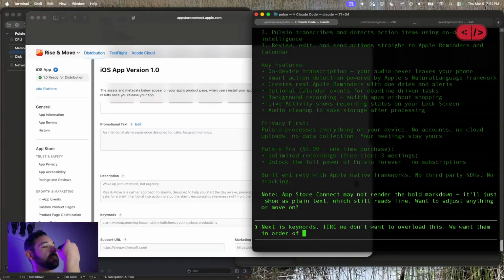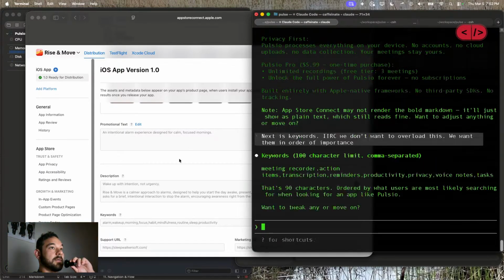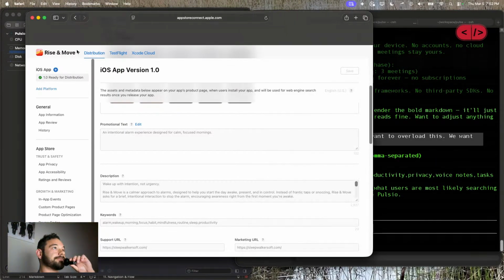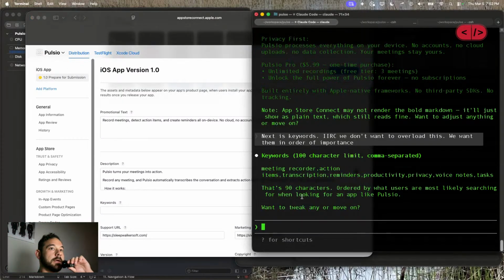And I think they need to be in order of most important. I'm no App Store marketing guru though, so there's that for you. Okay, meeting recorder, action items, I think.